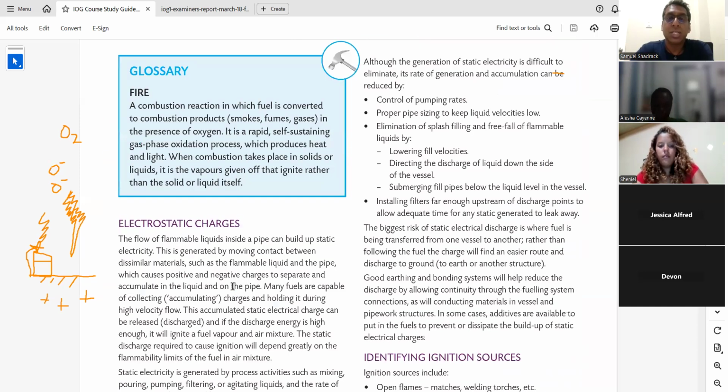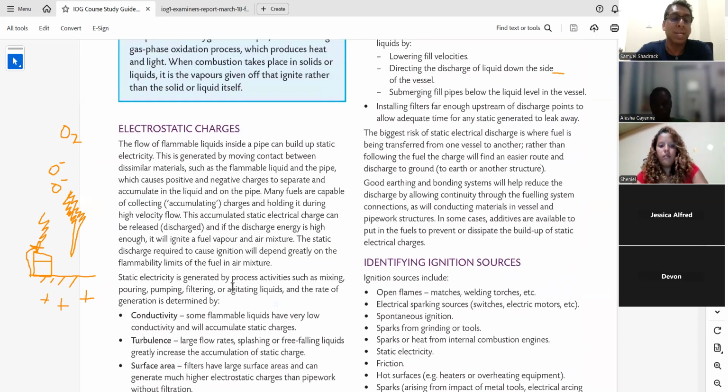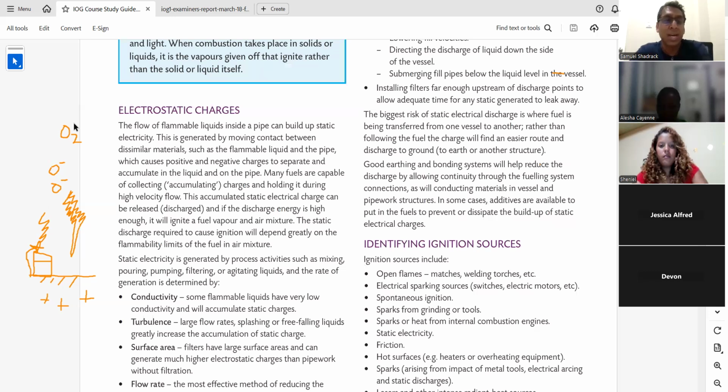Electrostatic charges. I actually didn't feel to do that again. The reason is because it's the same thing as what I had here. Molecules, atoms would become unstable. I read it for you just now. And when they become unstable, they have a certain charge. The amount of charge that flows or builds up could be said to be electrostatic charges, right?